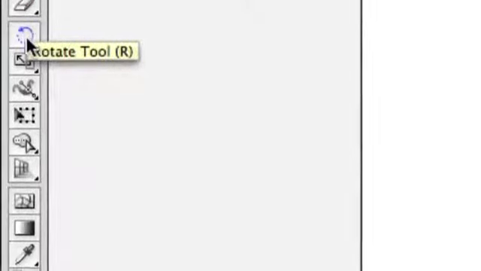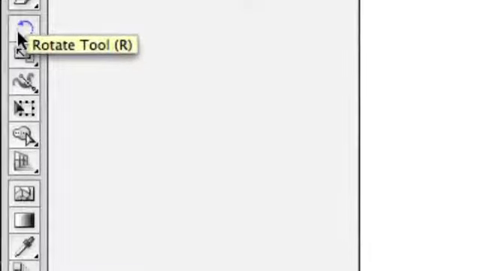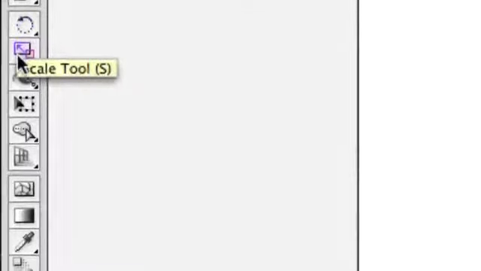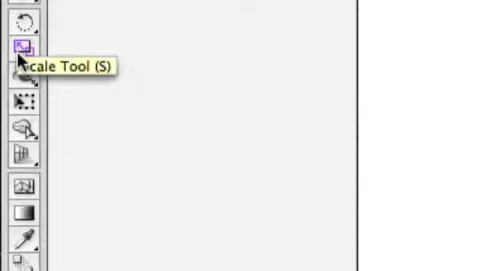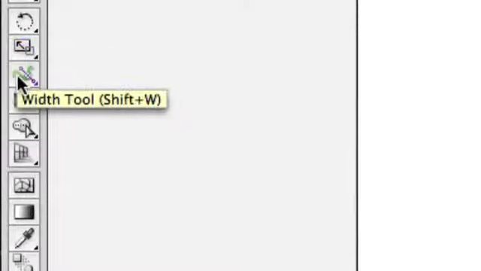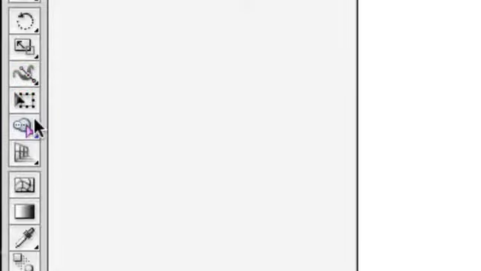The rotate tool, you're going to see why that's not necessarily so important. The scale tool, you can choose to use this or not. Width tool, that's specifically for lines, and a lot of these maybe you've heard from Photoshop. Basically, all of these here are really advanced tools. I don't use these.